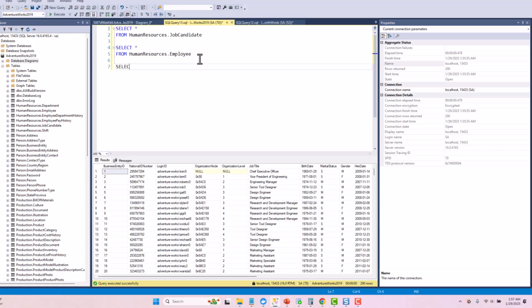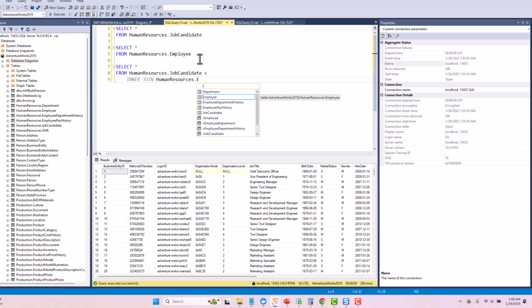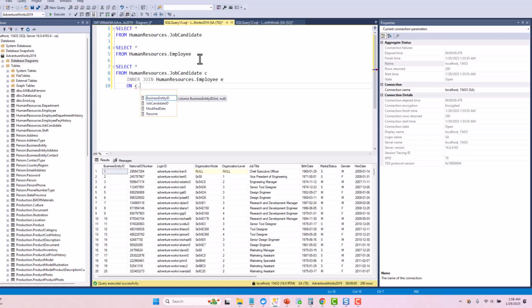So we're going to do a select asterisk from HumanResources.JobCandidate. We'll call this C, inner join HumanResources.Employee. We'll call this E, and this is going to be on C.BusinessEntityID is equal to E.BusinessEntityID.